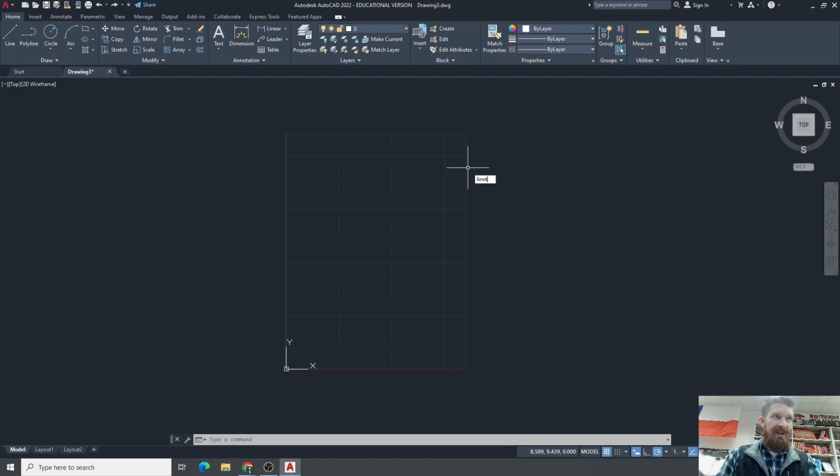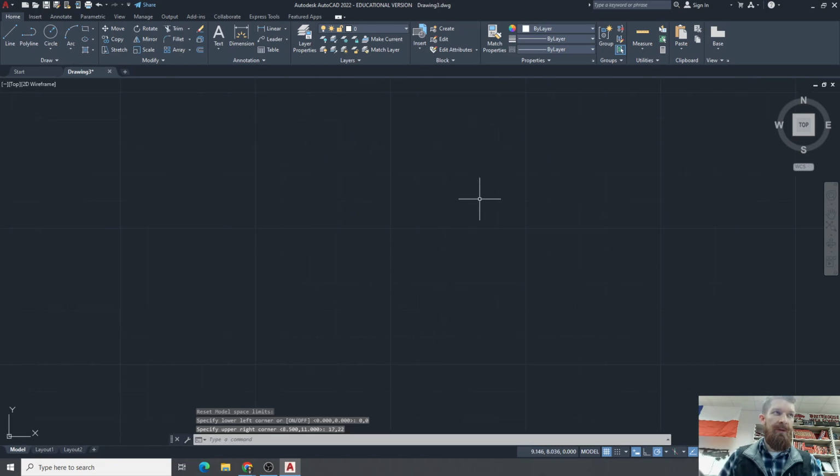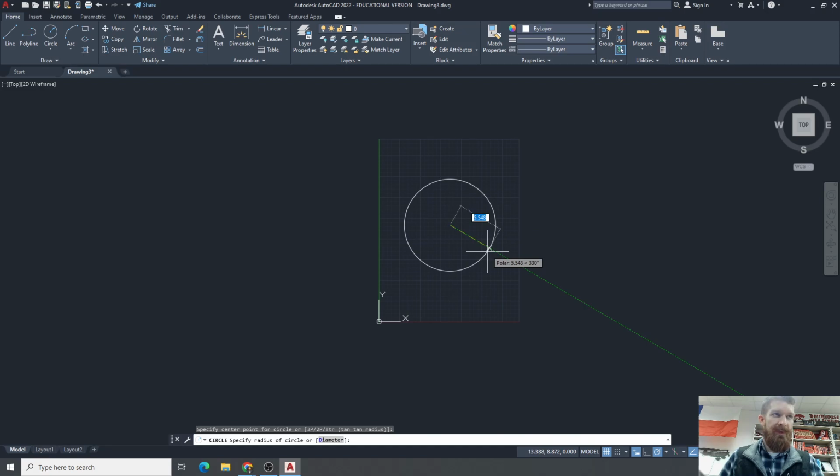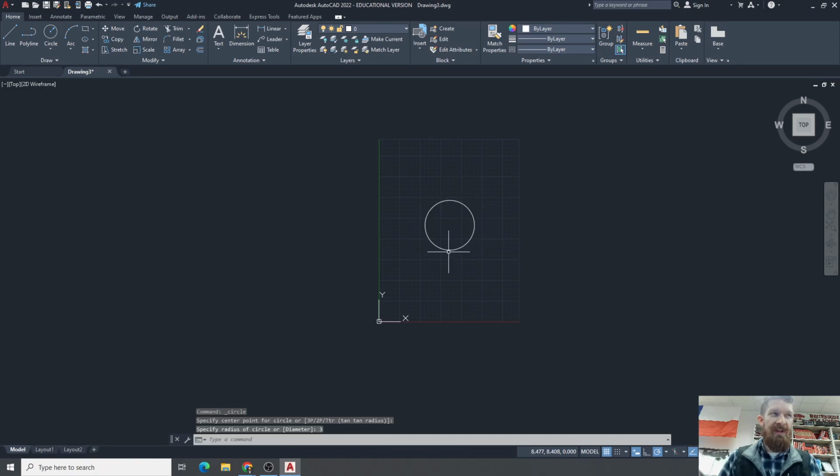So what happens if I change my limits to, I don't know, 17 by 22? Well, now this is twice as big. My workspace is twice as big. So if I draw that circle again, let's make it a 6-inch diameter circle or a 3-inch radius. I've drawn this 6-inch diameter circle on this 22 by 17 workspace.